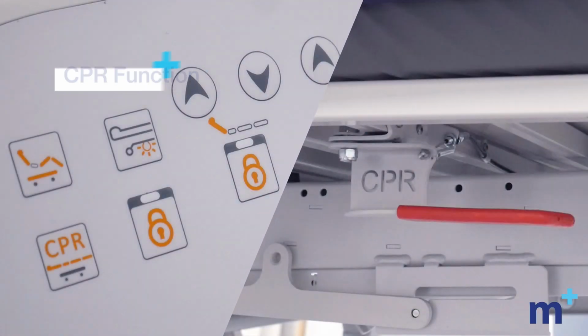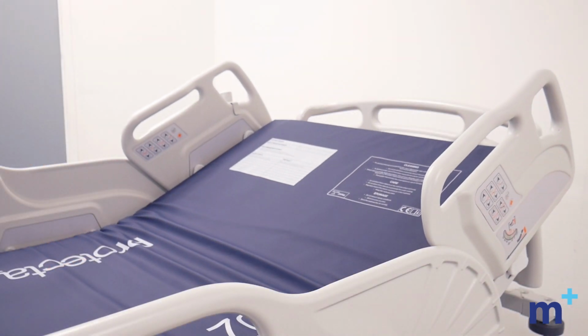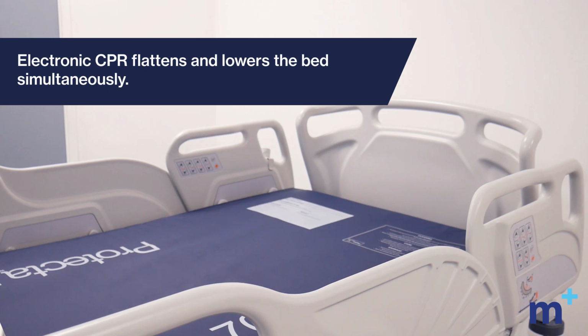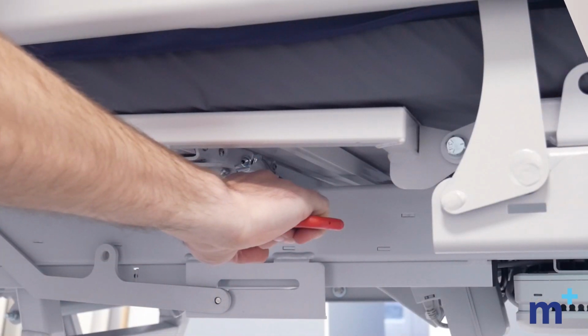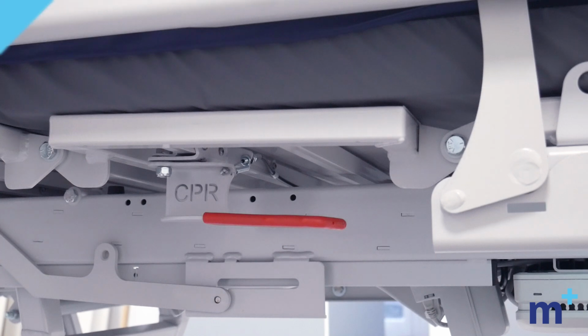The Versatech 700 is equipped with both a manual and electronic CPR function. Electronic CPR flattens and lowers the bed simultaneously. Manual CPR is located on both sides of the bed. Pull the red lever outwards to lower the backrest back to flat.